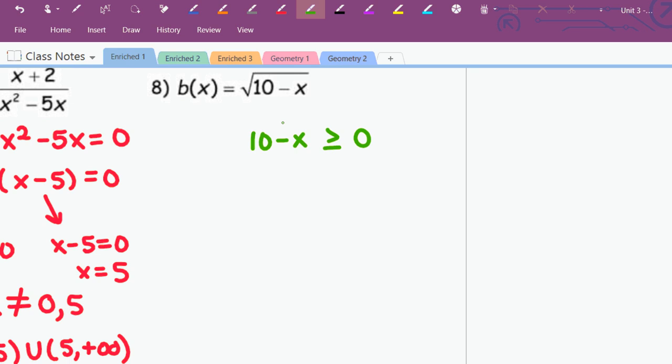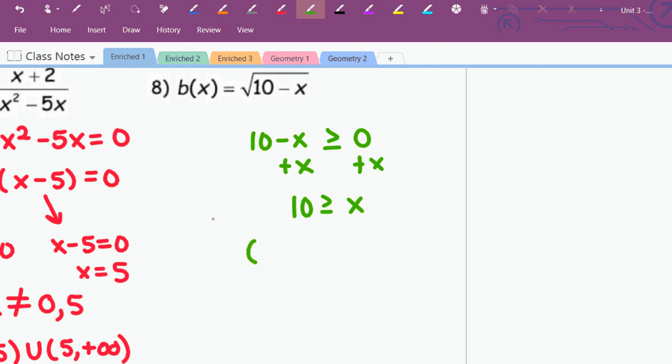If you had to solve that inequality, what could you do in this? So if I add an x to both sides, I get 10 bigger than or equal to x. Tough. What is that as an interval? Take a look at what's there. Think about the numbers that go through and work. What would this be as an interval?